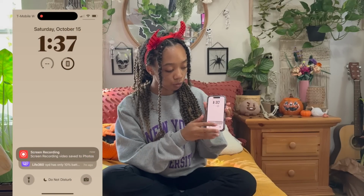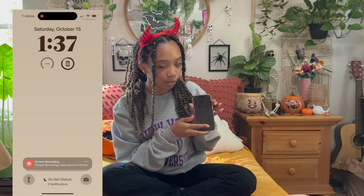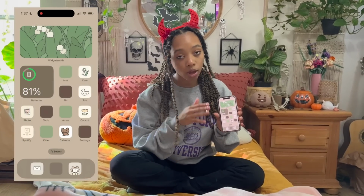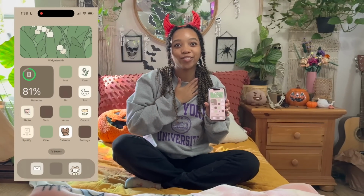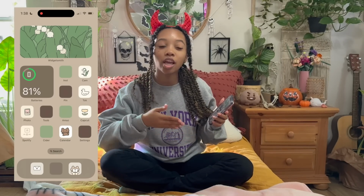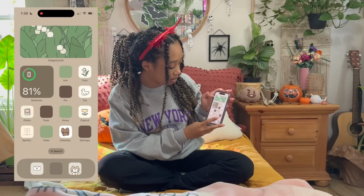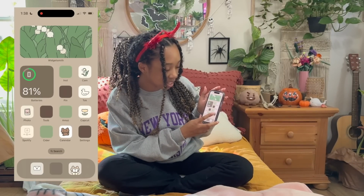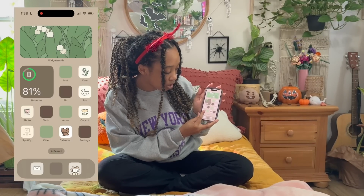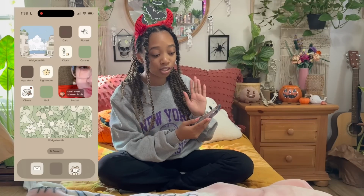So this is the front page of my phone. I have the newest update, so it's a little different. Kind of weird, kind of cool. This is my homepage. I like to decorate my homepage because I think it's so cute. When I got the new update, I thought, new update, new me, new homepage. So I changed the layout and everything. All my Widgetsmith. I changed the iPhone icons, the icons of everything, which I think is so adorable.